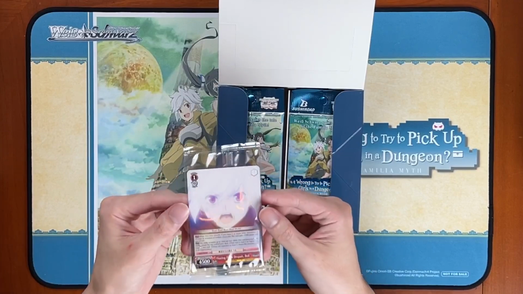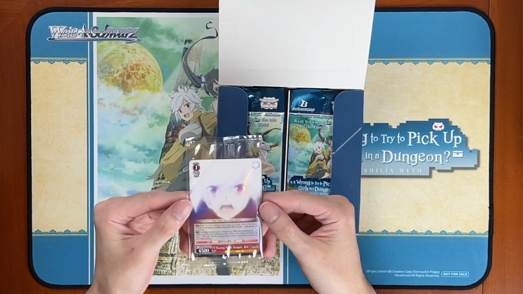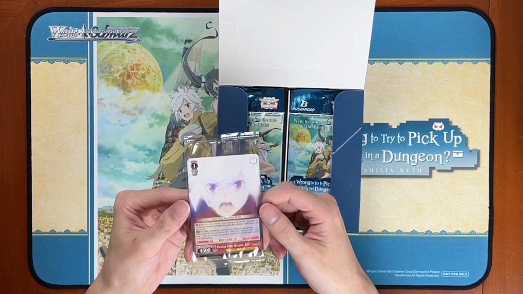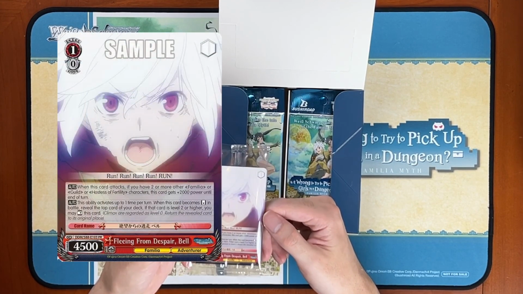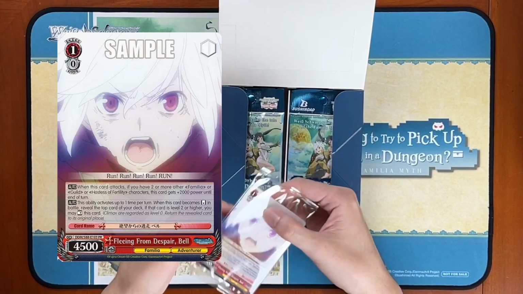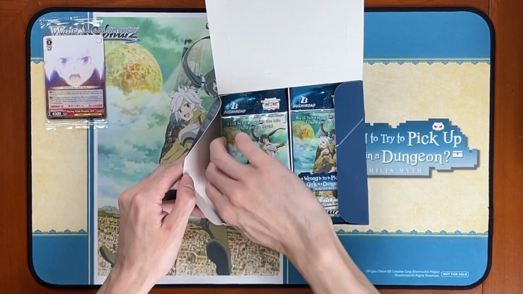As far as the promo that we pulled in this one, we have the level 1 Bell, who has the exact same set effects as a card that has seen competitive play previously in Sword Art Online, which is level 1 Lisbeth. When he attacks, he can gain 2k power if you have 2 or more other characters, and when he is reversed, if you reveal the top card and it is a level 2 or higher character, he gets to rest himself, so basically allowing you to save yourself a card.